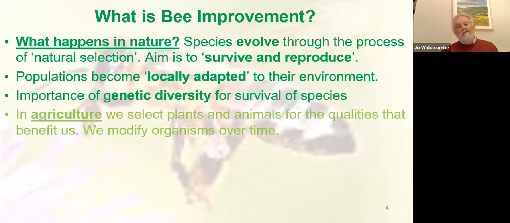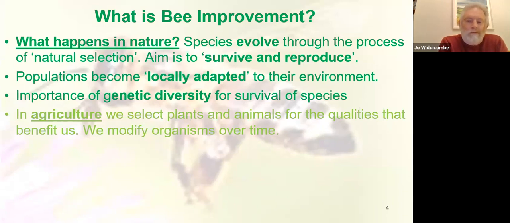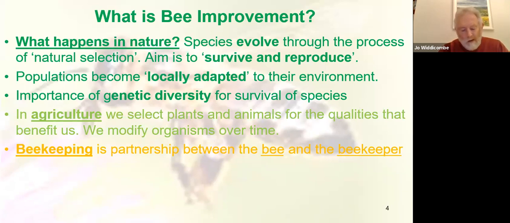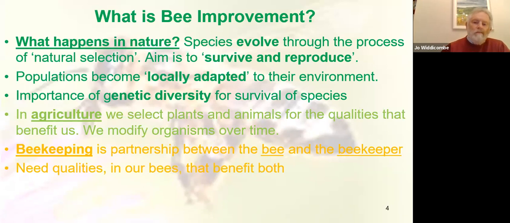For a few thousand years in agriculture, we've been selecting plants and animals, picking out the ones we like and breeding those — hence all the different breeds of cattle and sheep developed in different areas to suit particular setups. With beekeeping, we're dealing with a wild animal — it's not a domesticated animal. But the important thing about beekeeping is it is a partnership between the bee and the beekeeper. Both should benefit to make it sustainable. The qualities we need in our bees are ones that will benefit us both — they'll benefit the beekeeper and won't be detrimental to the bee.